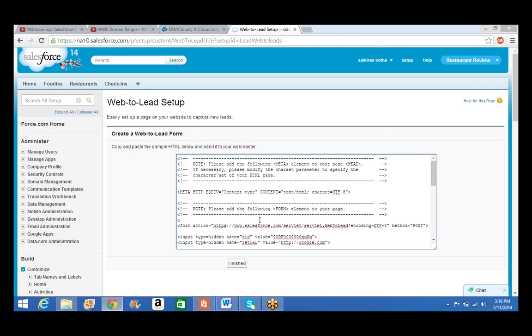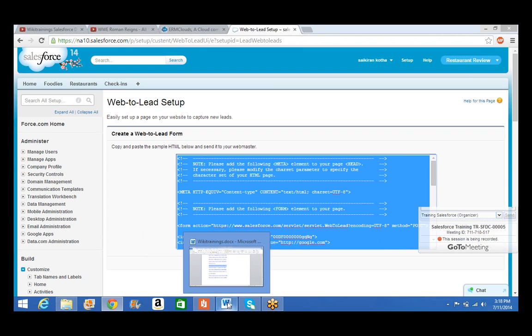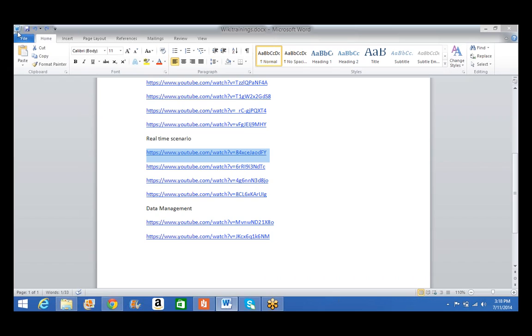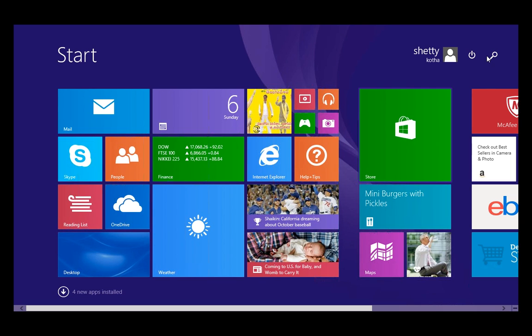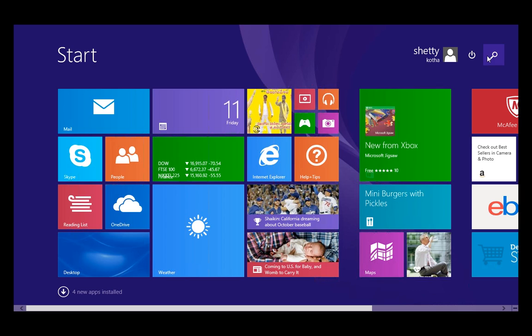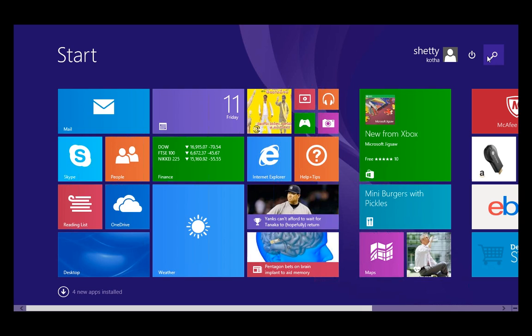Click on customize. Clicking on lead, I'm clicking on web to lead, and clicking on enable. Now I'm trying to add one more simple field, the phone field, and the description field, because whatever you require, you add.